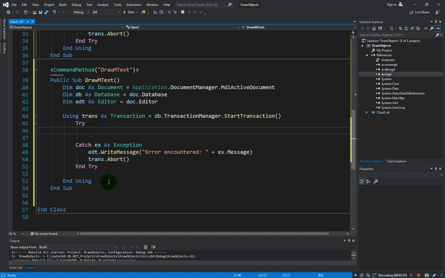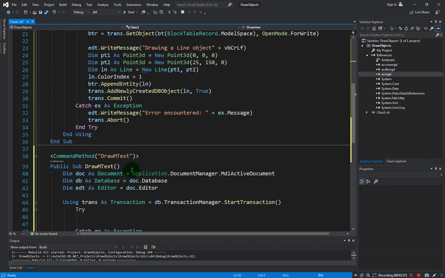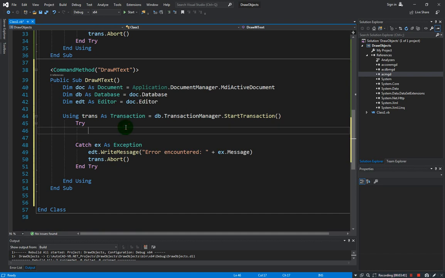So once you get used to all this declaring of variables, creating the transaction, it becomes second nature to you when you develop more methods as we go along in this course. But I suggest that you always type it in, because every time you type it in, it becomes second nature, which means that you can remember easily what the variables are that you need, rather than just copying from here and pasting it here. You can do that once you get very familiar with how to create those methods. So in the meantime, I recommend that you always type this in yourself until you have this kind of memory.